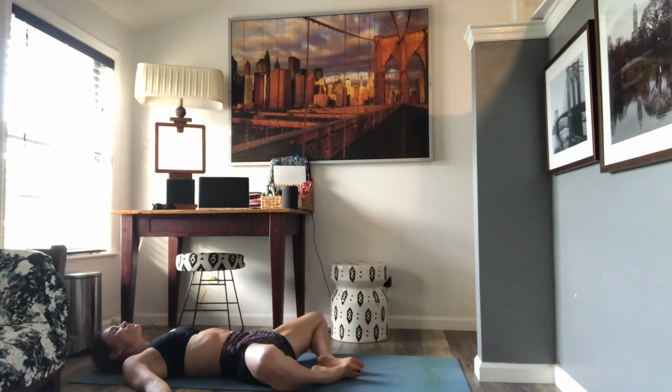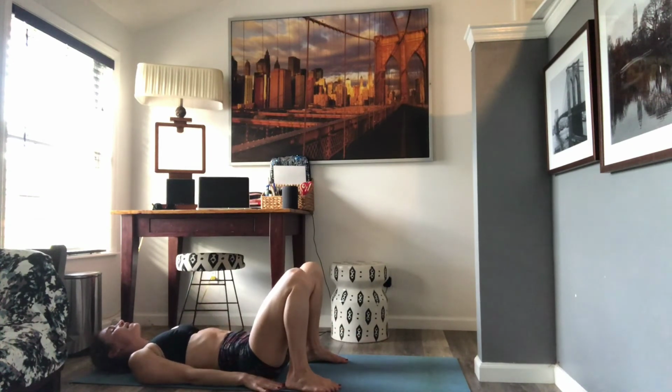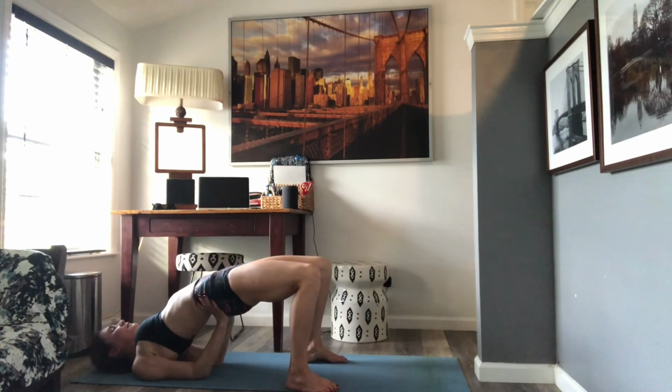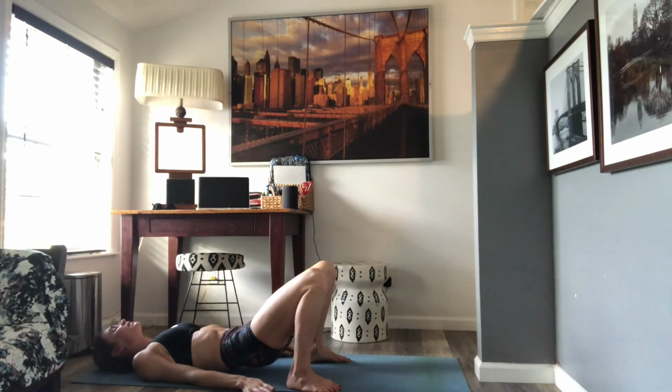Beautiful. From here, planting those feet down towards the ground, pressing those feet down towards the floor, walking those hands down by our side, raising those hips up nice and high, squeezing through those glutes, maybe walking those hands underneath that lower back. Beautiful, beautiful job, guys. So keeping space between the chin and the chest. Then exhale carefully, slowly lowering down.